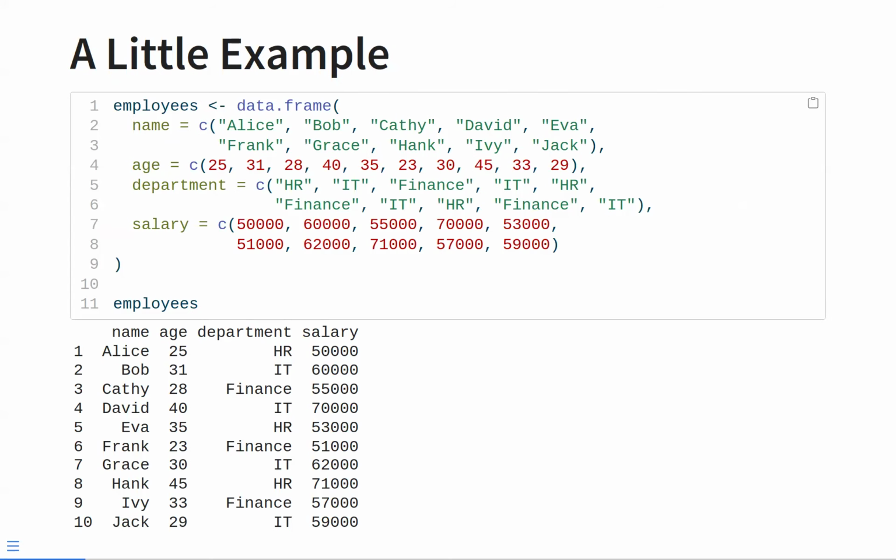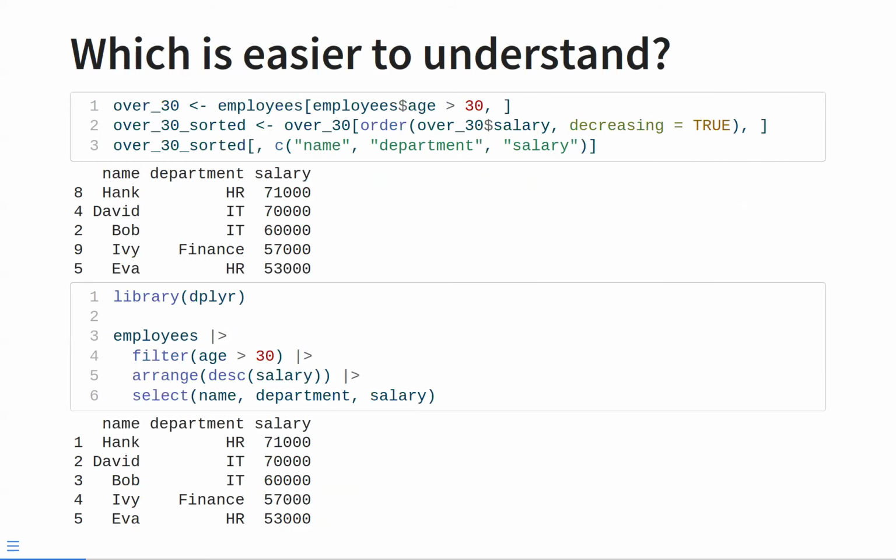Here's a little example. I've set up a data frame with some fake data for some fake employees in a fake company. Their name, age, department, and salary. Don't worry about how I set up the data frame. Let's just pretend we're starting from this employees data frame that you can see on the slide.